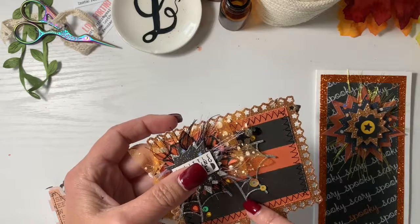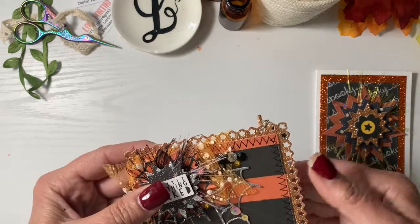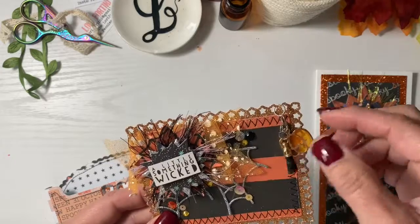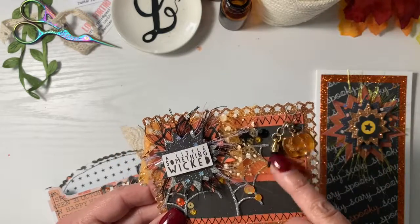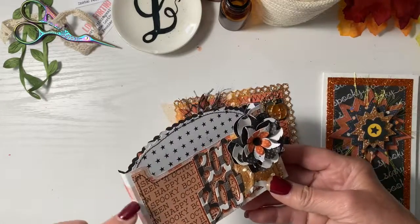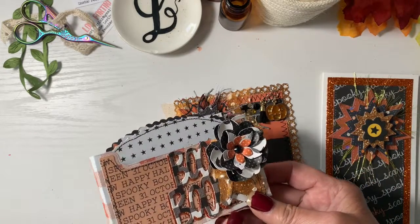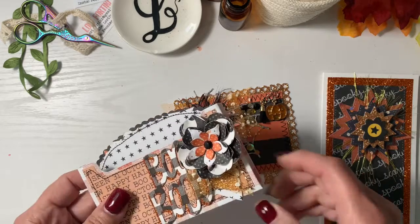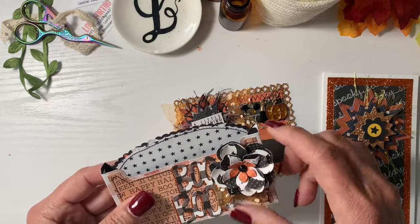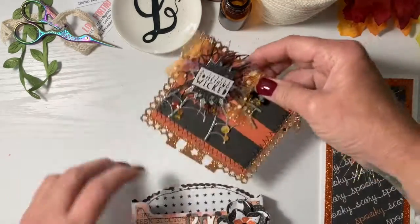And then I put this glittery spiderweb and some sequins in behind and just stitched it and put this little dangle with my new pumpkin charm and a little tassel on it. Then it goes inside this box — papers are just layered together. I used the boo words layered up and some tool and a little banner. And I just love, love, love creating the flowers. So it's a little Halloween flower, and Michelle, that is headed your way.